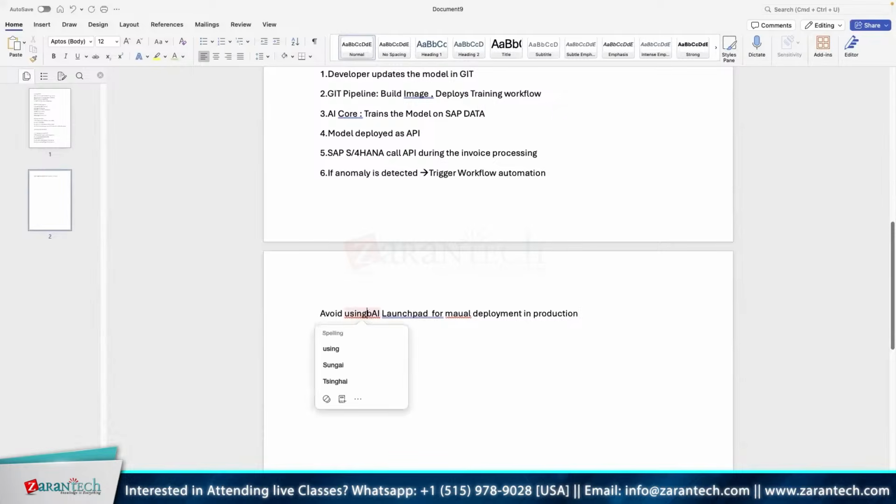That is the first important thing. Then, not versioning datasets, so your model reproducibility fails. AI Launchpad is good for testing, not for enterprise automations.